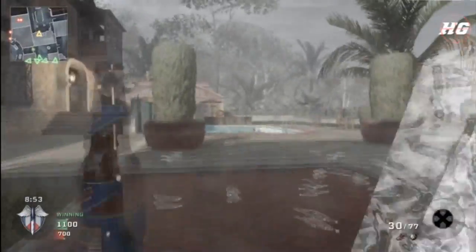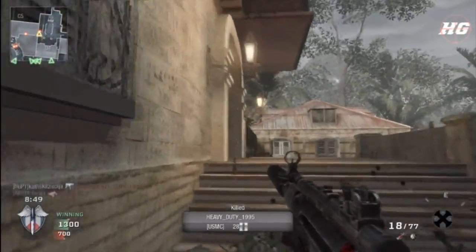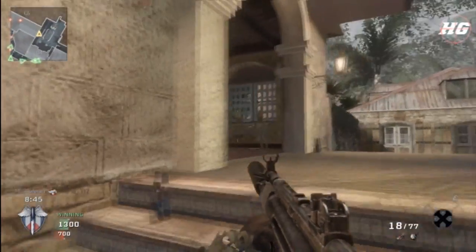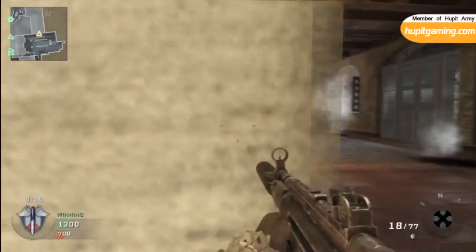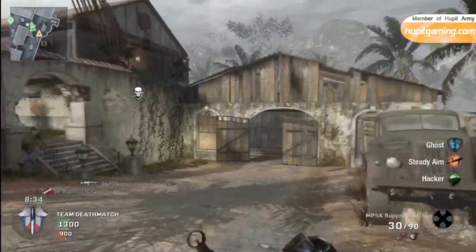Here I make the mistake of crawling through the window when there was an obvious doorway. That's something you don't want to do. Use the doorway, because when you're climbing through a window, the animation limits your use of your gun, so it's definitely a wise decision to avoid crawling through a window.